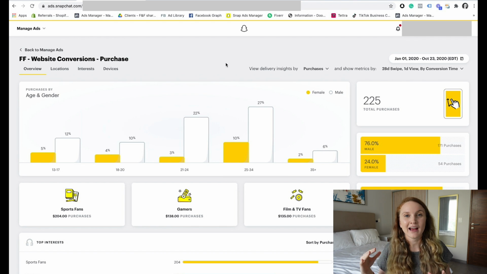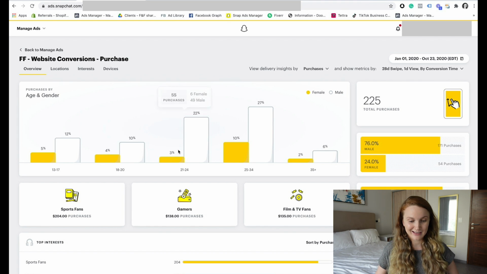So seriously, if you have a segment of your audience that is under the age of 40, you really need to check out Snapchat ads and give it a test, because you're going to be able to get a lot more of those conversions for a cheaper price. And honestly, people are on the platform. It's crazy how often I have to talk about it with my clients, but I think looking at this data is very damning, and it's just evidence that more people should try getting on the platform.